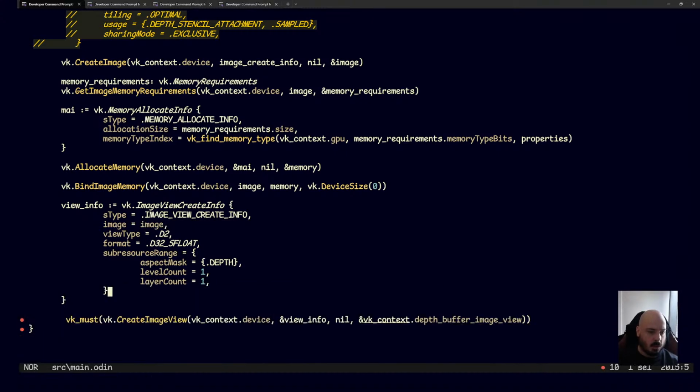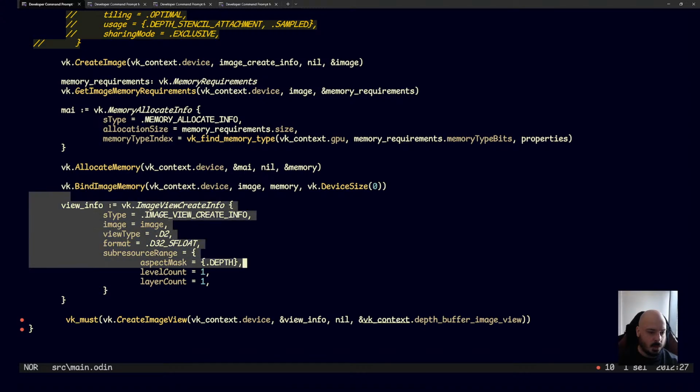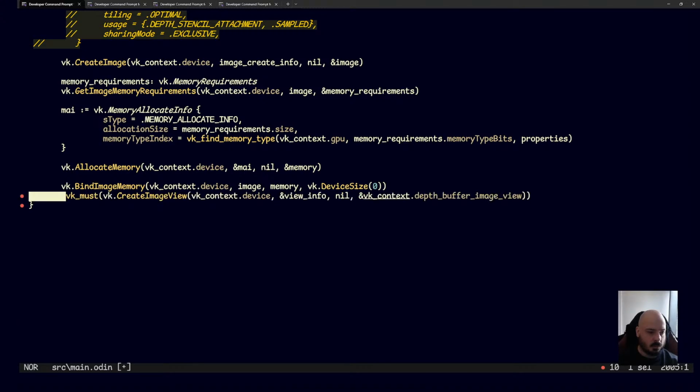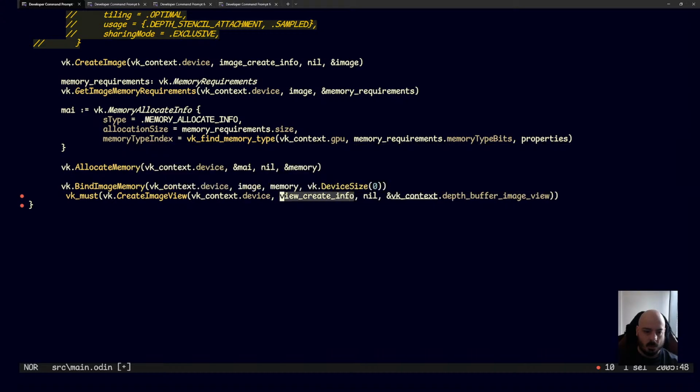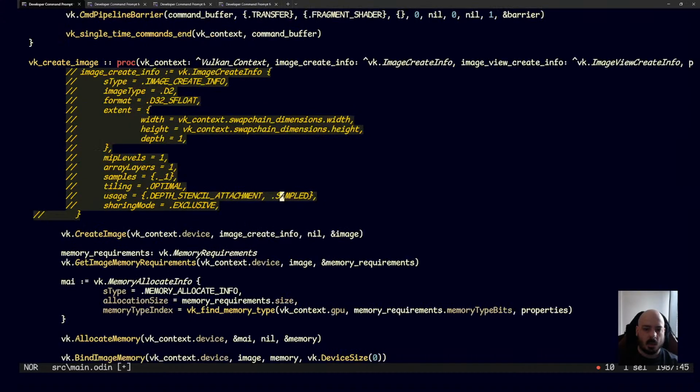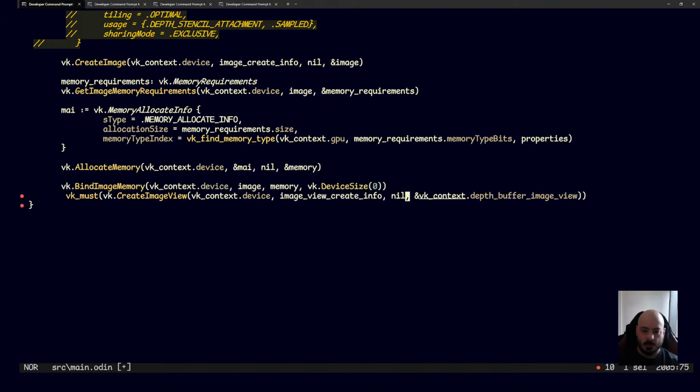Okay. Actually, we're not even going to use this. We're going to pass this in. It's going to be called view info. No, view create info, I think, isn't it? Image view create info. This is going to be image view. Or just call it view, actually.